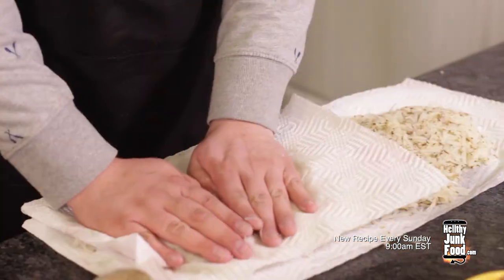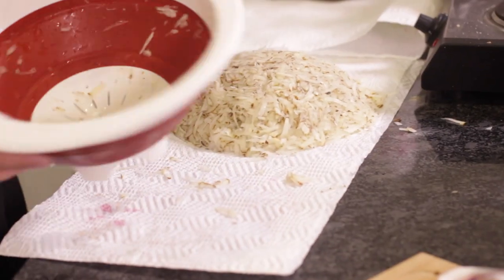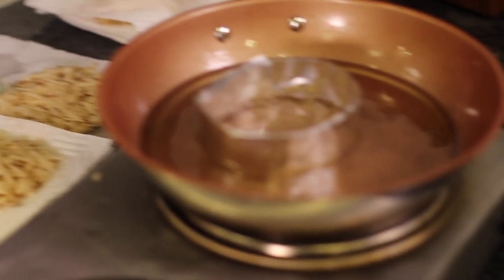Alright, now soak your potatoes in ice water, which will rinse off that excess starch, drain the water out, and then pat these down until dry. And I just wanted to show you guys this because I thought it looked cool. It looks cool. Now get a pan on medium-high heat with a round metal object.